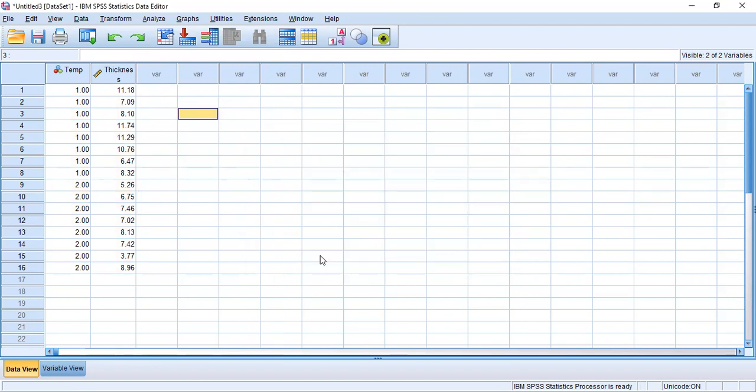You will get a result sheet. So my result sheet is this one. In this result sheet, it tells us that both groups have a sample size of 8. This is the mean value of both the 95 degrees centigrade and 100 degrees centigrade groups. Then the standard deviations are 2.099 and 1.64. Now, coming towards the analysis.